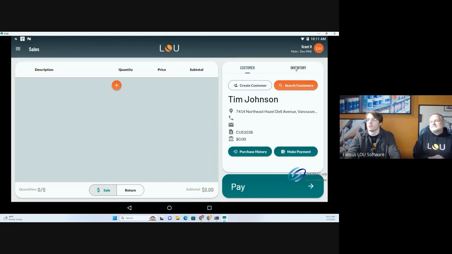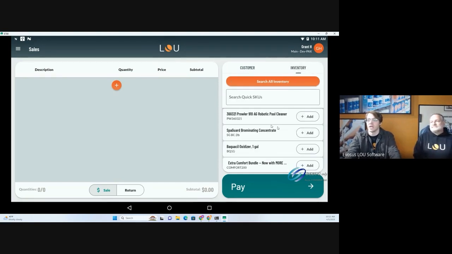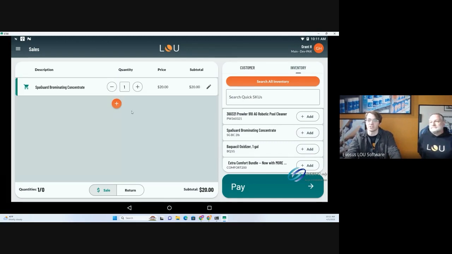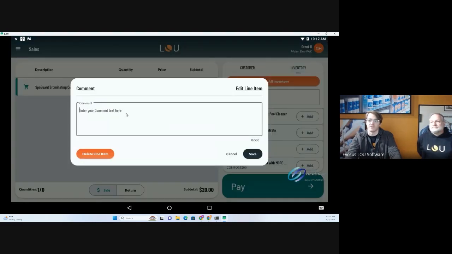For sure. So let's go ahead and say that you're like halfway through ringing them up here. So I'll add a SKU, and then let's say they're going to come back later. You can come in here and add comment. This is pretty much for everything. But let's say you can literally put like route to your car or something. This would probably be a comment for something else, but let's just say comment me, throw that on there.